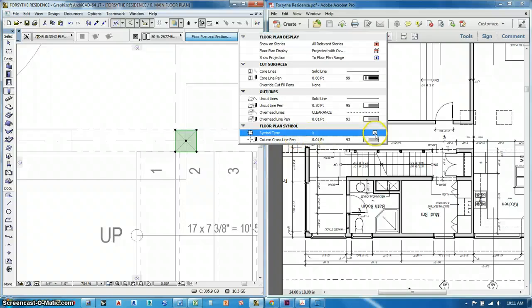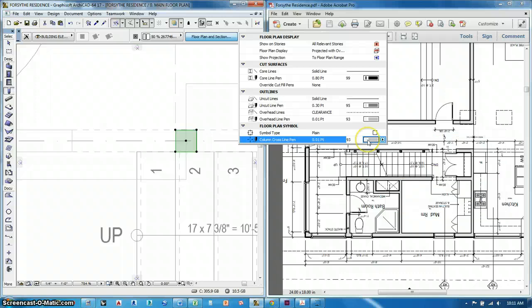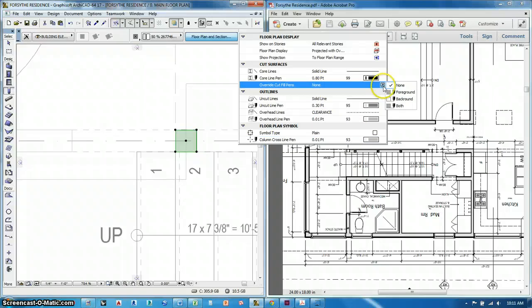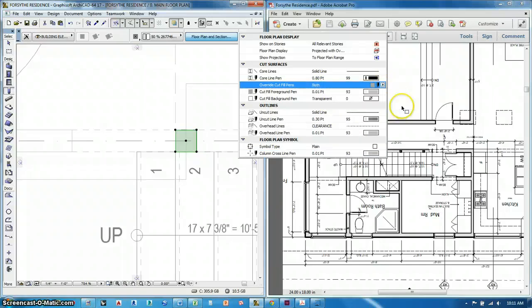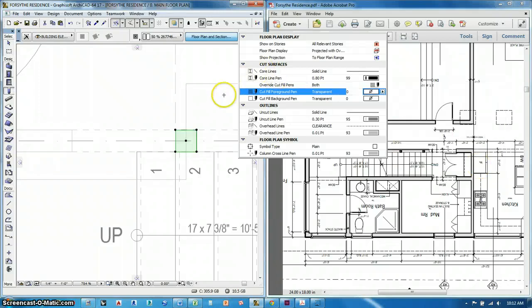The symbol type I want to be plain, and the column cross line pen is, yeah, it's not going to be there because we're done. But then I want to do the cut fills, which it's not giving me. I can do the override. I'm going to do both, and I want that cut fill foreground pen to be none, which is that.